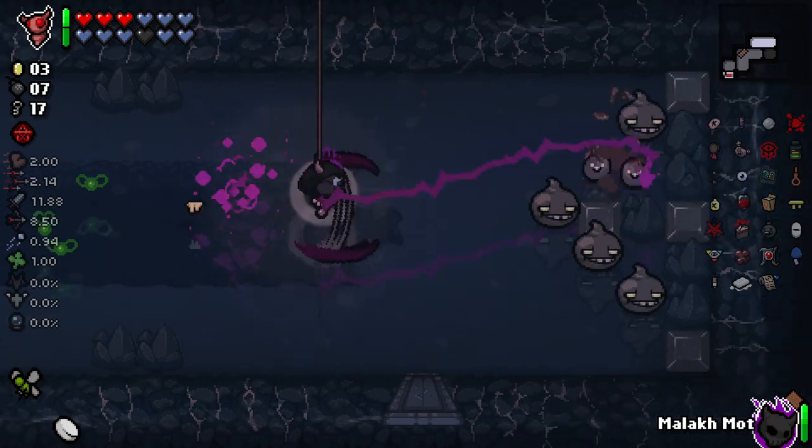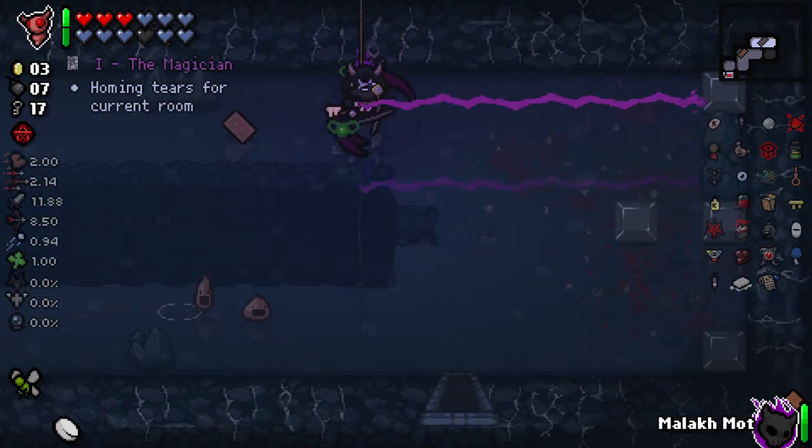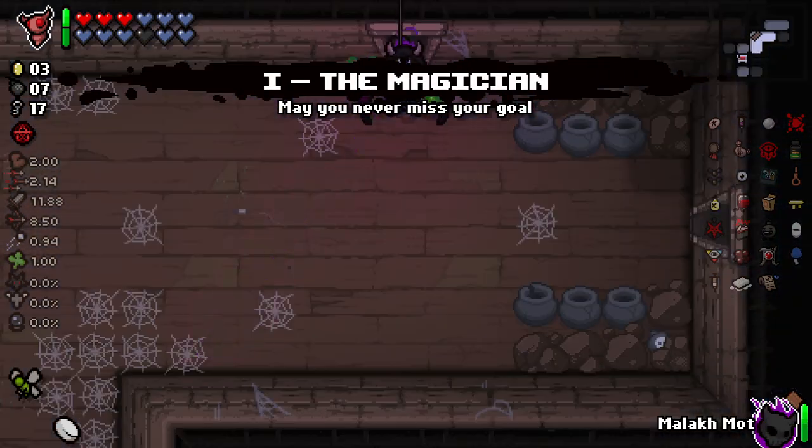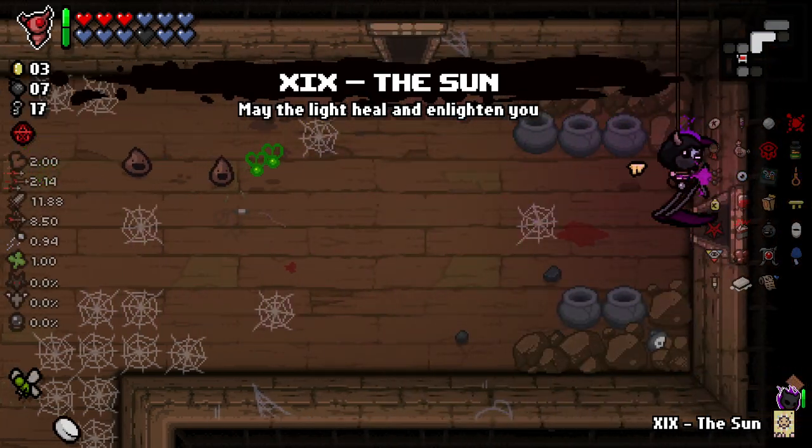Okay, we dropped a card in that room to check what that is. Oh my god, that's a lot of boys. Yeah, let me go back. Magician doesn't really do anything for us apart from the soul heart. The sun, we got double sun card now. I think that's pretty good.